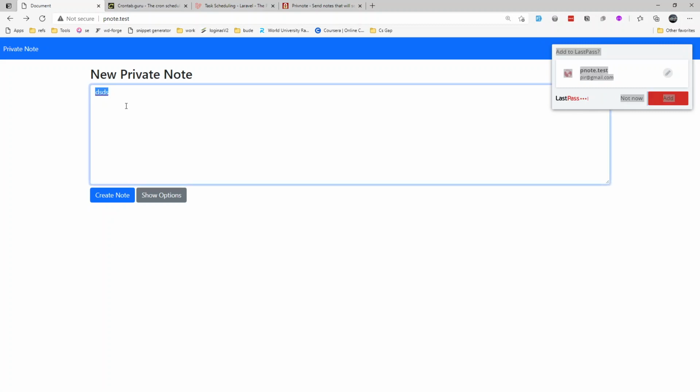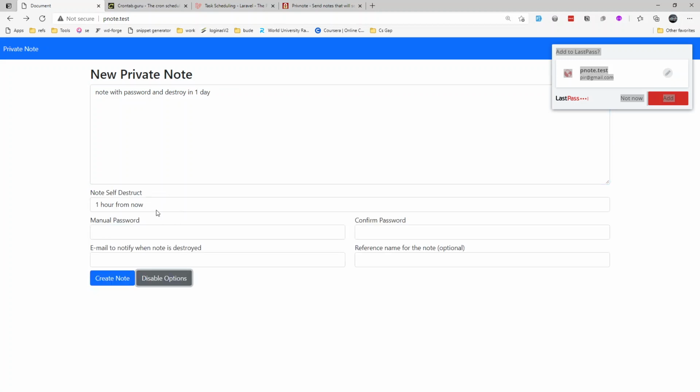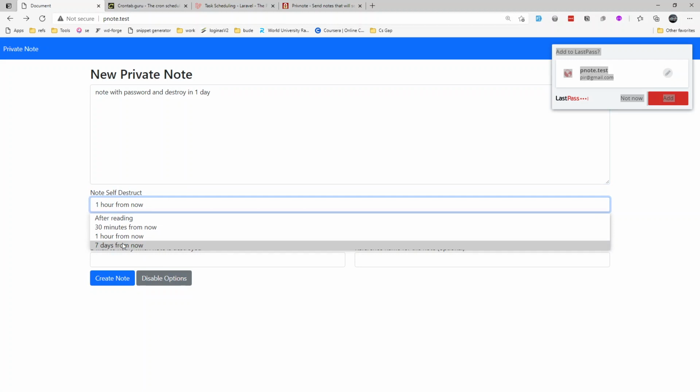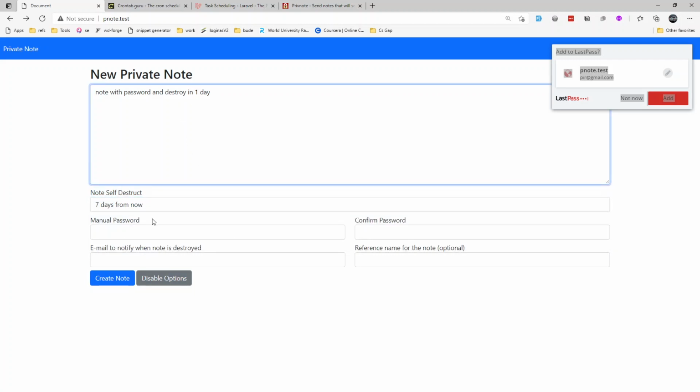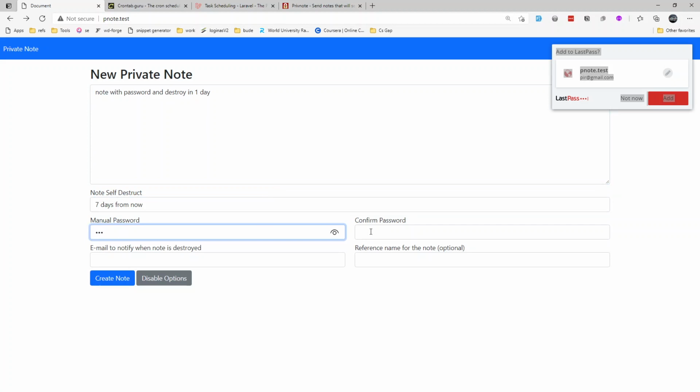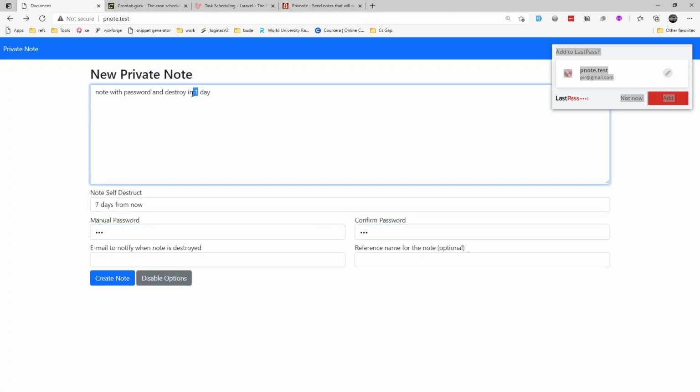So now let's save this node with a password and destroy in 1 day. All right, so options, okay, we need to put other fields. Okay, 7 days for now, manual password 123 123, 7 days.